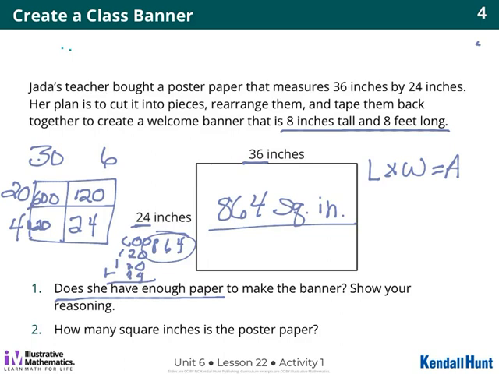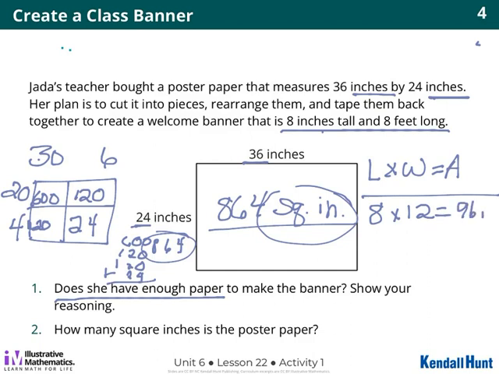How many inches are in a foot? Why do I need to know that? Because it says inches. So we found square inches, right? And then here we know 8 inches tall, but 8 feet. Guys, we have to change those feet into inches. So we would have to do like a little helper problem. Everybody, what is 8 times 12? 96. So that would be 96 inches. So instead of 8 feet, I could think of it as 96 inches.